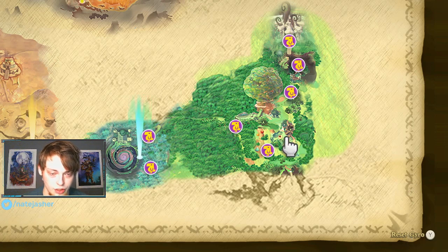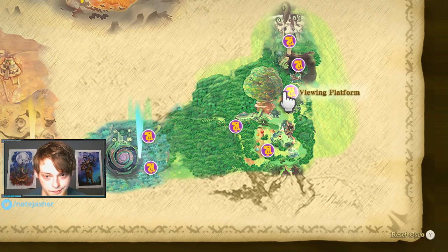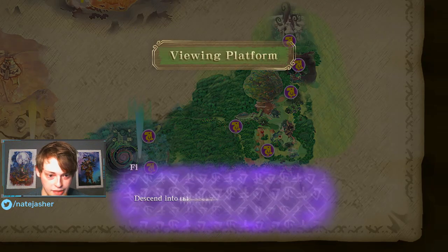How am I supposed to know where to go? I'm assuming I go to the viewing platform.